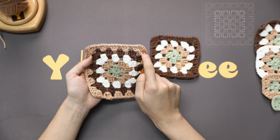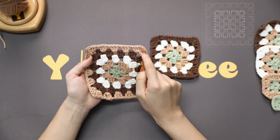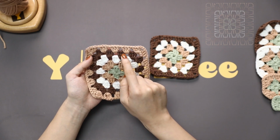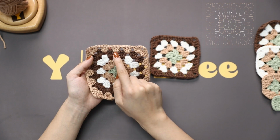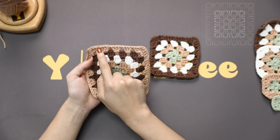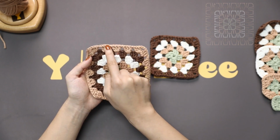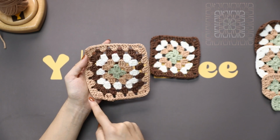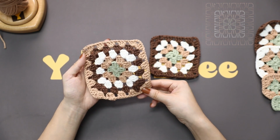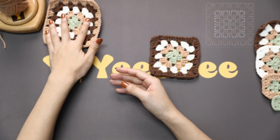Each corner consists of 3 double crochets and 3 chain stitches and 3 double crochets. Each side of the round 5 has 1 edge space and 3 center space crochets. Repeat 4 times. Let's start.